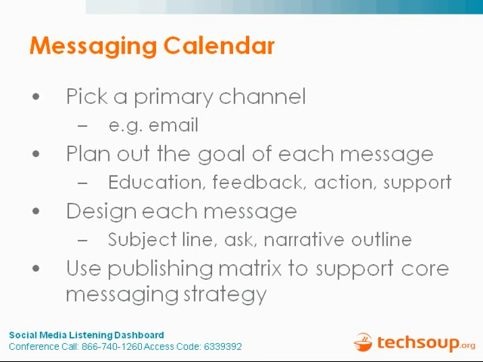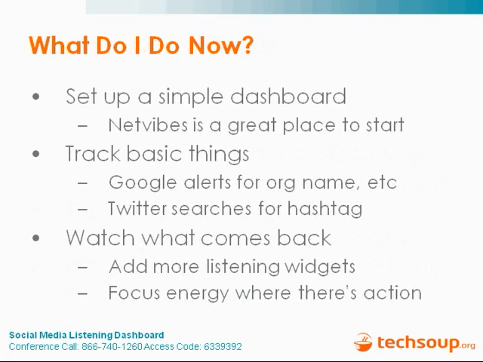Then actually design each message. What do you think the subject line will be? What do you think the ask will be? Click on this link. Tell a friend. What are you going to ask the recipient to do? And the narrative outline. What is actually going to be in that message? Sketch all of this out in advance, and then as you publish each message, use your publishing matrix to support that core messaging strategy by making appropriate tweets and Facebook updates and potentially website or blog updates to support the messaging that you're doing in that primary email channel. By following processes like this, again, you increase activity online, and by increasing activity online, you get more information coming back to your listening dashboard.